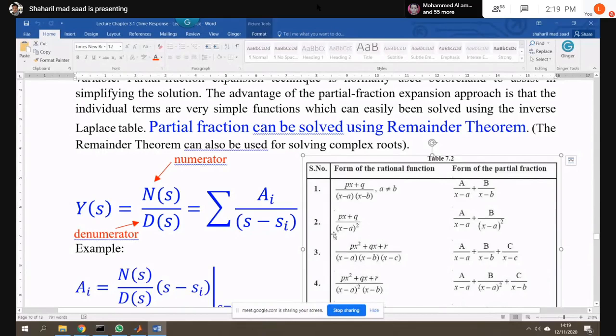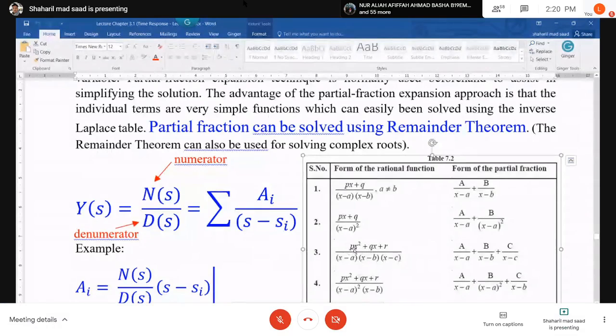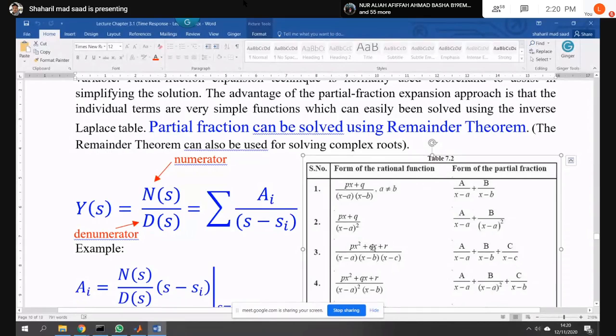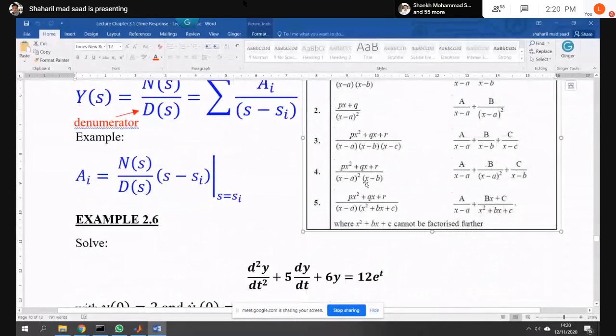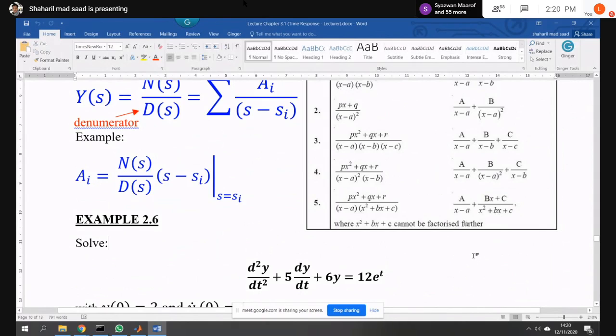And you have what we call this one, power of 2. Is it a quadratic? Quadratic or what? Is it? Apa kita panggil ni? Power of 2 ni. So for example, you have bx power of 2 and so on. So you can divide it into x power of 2 plus bx plus c, and then you need to divide like this. Okay, all right. Where the x squared plus bx plus c cannot be factorized further.